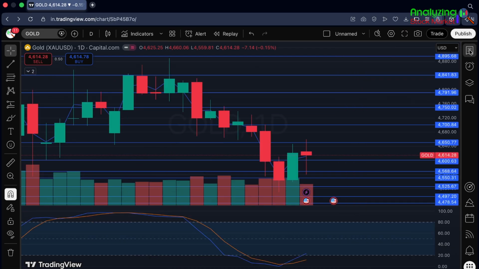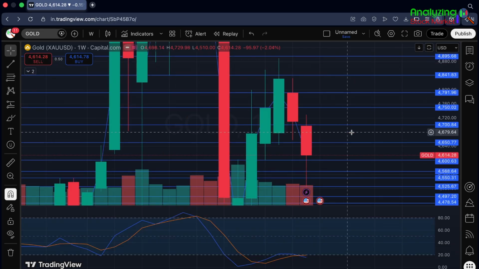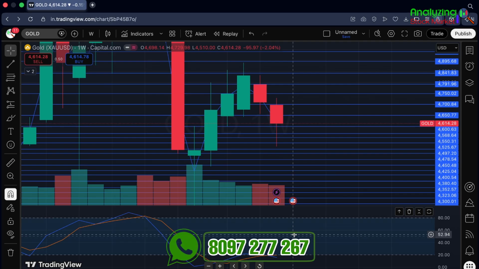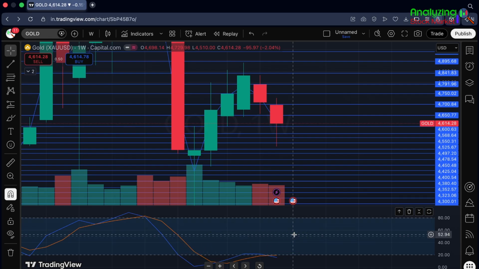So let's check our weekly chart first. Here this is a weekly chart. In this weekly chart we can see a bearish candle with a medium body, a big lower wick and a small upper wick. The stochastic RSI is at around 16-20 level, currently ranging around the oversold area, so it is indicating a positive momentum. But remember, as we always say, we should not only look at RSI or other indicators, we should also look at other factors which move the pair, like news or important events, and then make a decision according to that data. Now let's mark some important support and resistance zones on a 1-day chart.